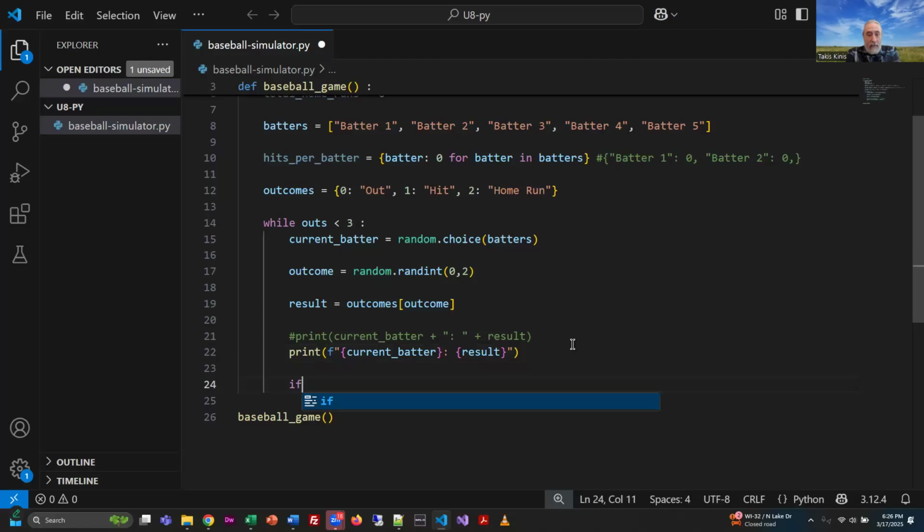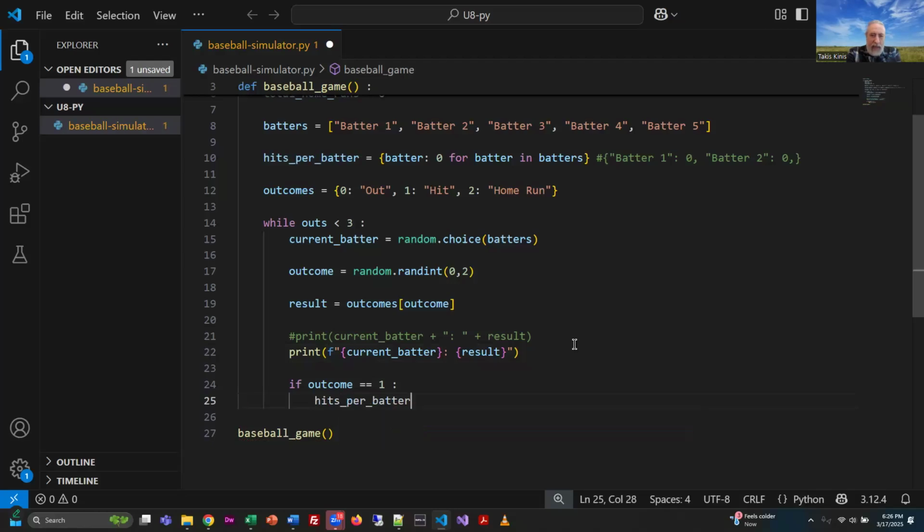All right, next, we start to ask questions. So if the outcome was 1, so in other words, they got a hit, we have to do a couple of things. First, we'll say hits per batter plus equals 1. You guys remember the plus equals thing? That's kind of the same as saying hits per batter plus 1.